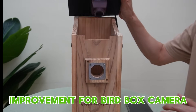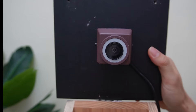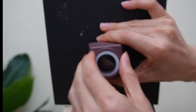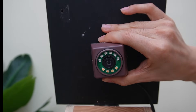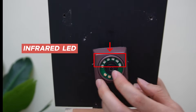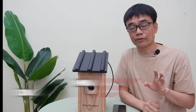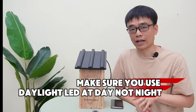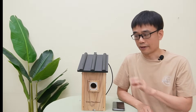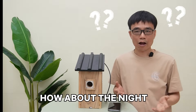We also have an improvement from the camera itself. This camera has both daylight LEDs and infrared LEDs. You can set a schedule — turn on this cover to see the yellow LED is the daylight LED and the white LED is the infrared LED. You can set the schedule to turn on the daylight LED, making sure that you're using the daylight LED during the day, not night, because we don't want to jeopardize the bird's sleeping schedule. The daylight LED will improve the image during the day in low light conditions.